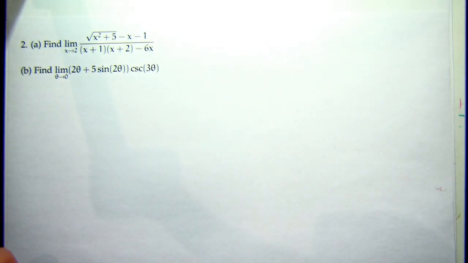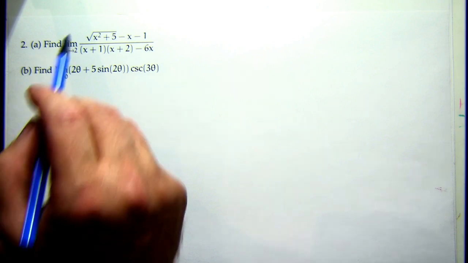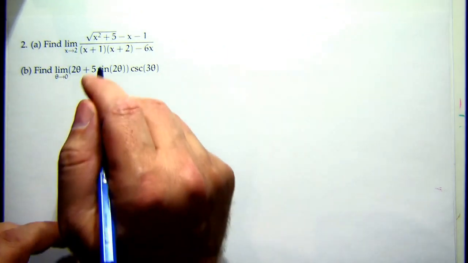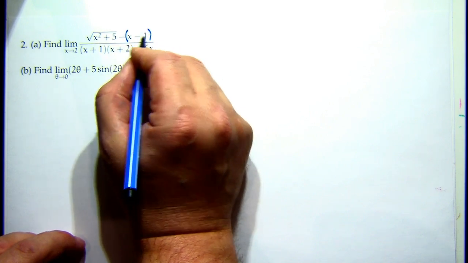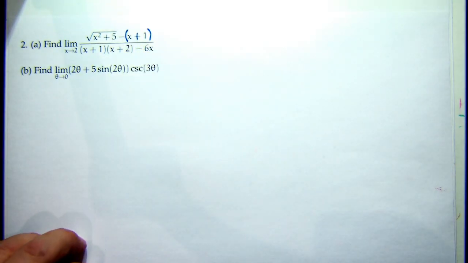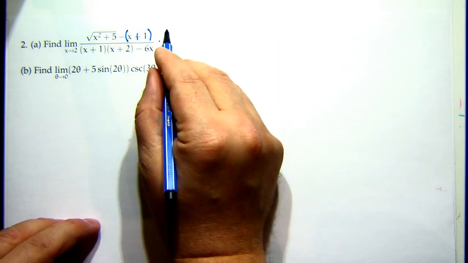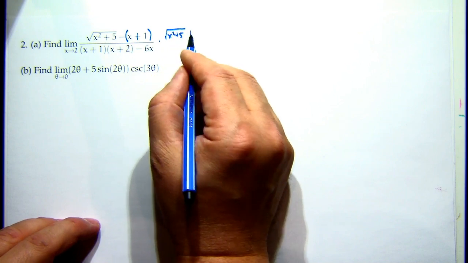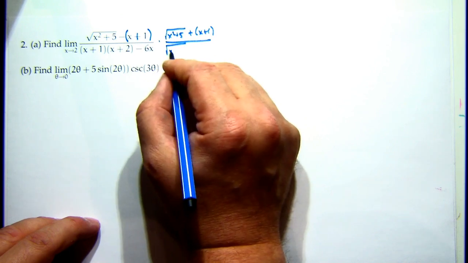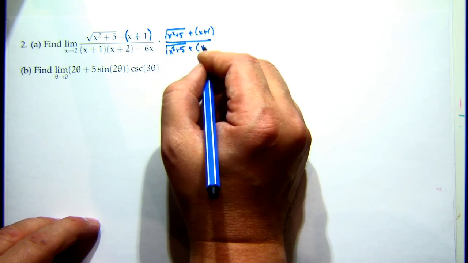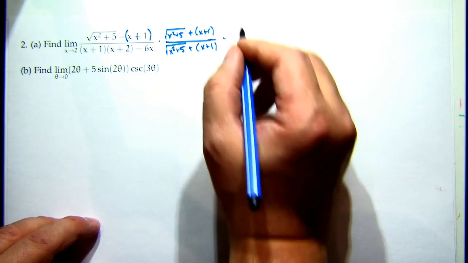Upstairs, what are we going to do? How do we get rid of the square root? Conjugate. And one other thing here is I'm going to just think of this x plus 1 as being grouped. So I'm going to put it like this: minus parentheses x plus 1. Because when you have conjugate, it's something minus something. So I just want to make it clear that those other two things are going together. So multiply by square root of x squared plus 5 plus x plus 1. Downstairs, have to multiply by square root of x squared plus 5 plus x plus 1. Again, whatever you do to the top, you got to do to the bottom.